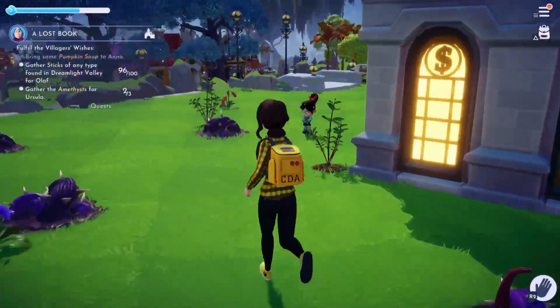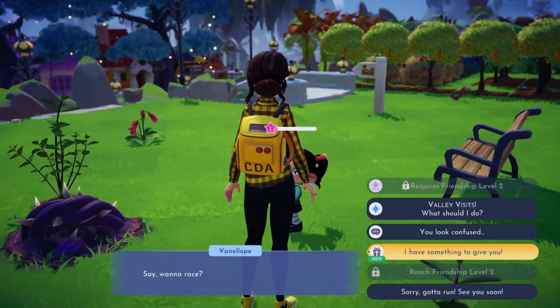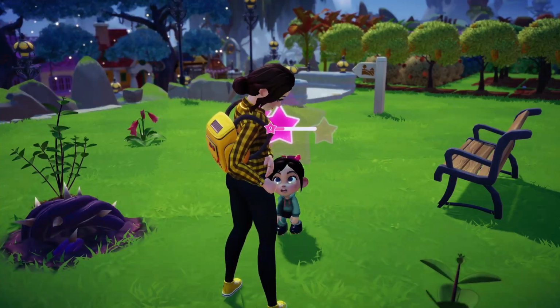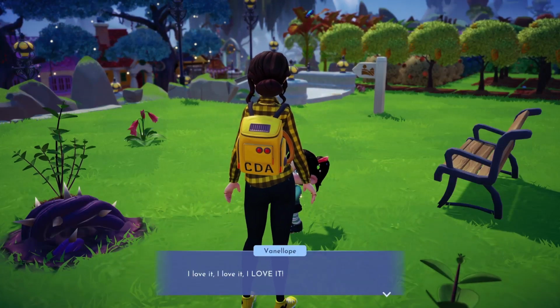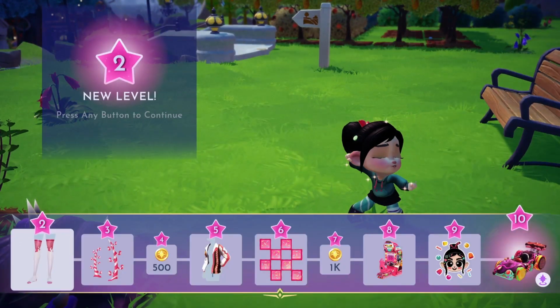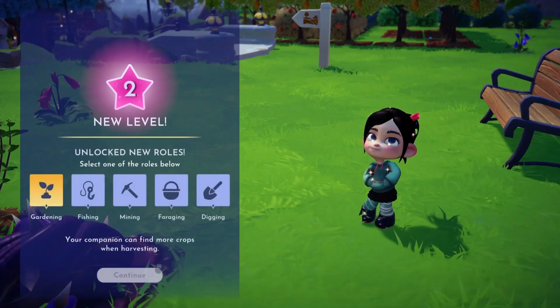You're easy to find when you glitch. Hi. Hey there! I have something for you. A red passion lily. There you go, enjoy! Yay, we made it to level 2 and we got funky stockings. What do I want your help with? I guess digging, because I'll need to do a lot of that soon.